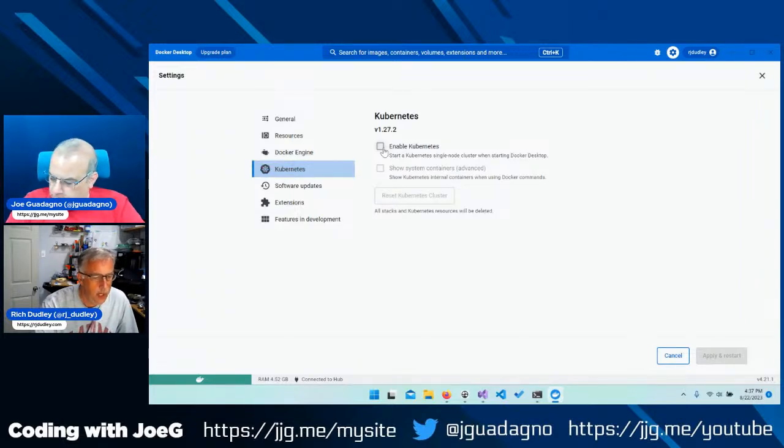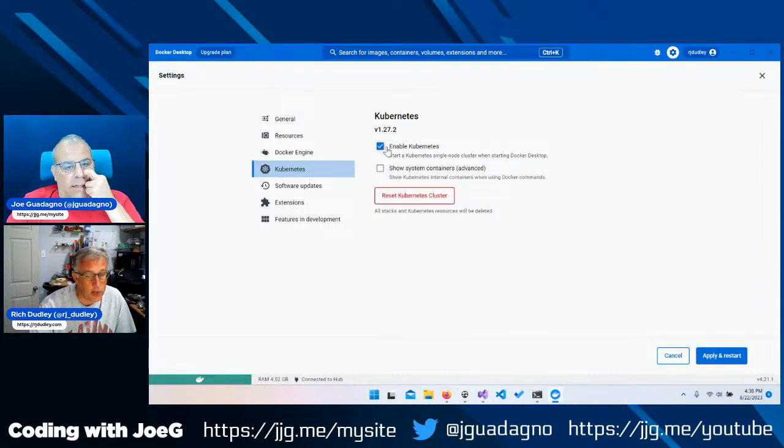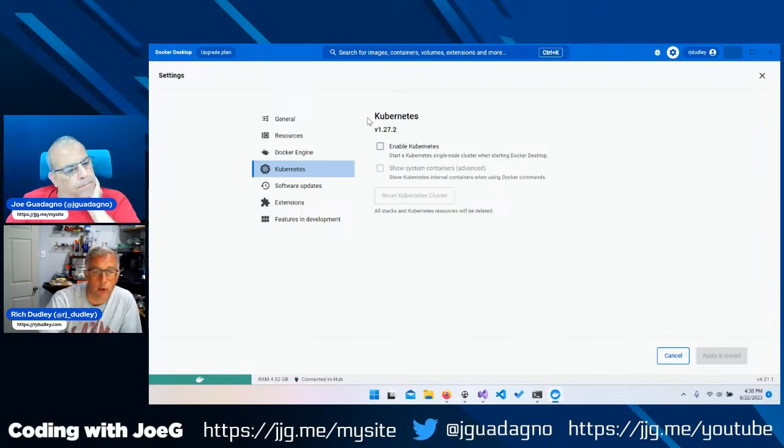I don't know. Minikube seemed like more the way that we would be running in the cloud. It seemed like one step closer to the final type of environment. But we could run Kubernetes here inside of Docker Desktop, which is pretty cool. All we'd have to do is check that. I'm sure it works fine. Yeah, it just seemed like Minikube was one step closer.